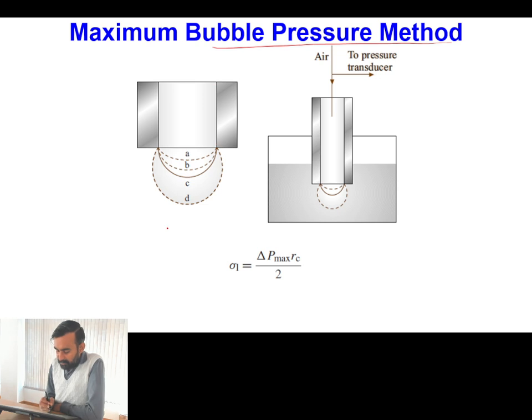In this needle, whenever a drop or liquid comes out of the needle, initially its cross section, its interface, will be something like this. So this is location A. When I further inject the volume, its section will be something like this, which is B.